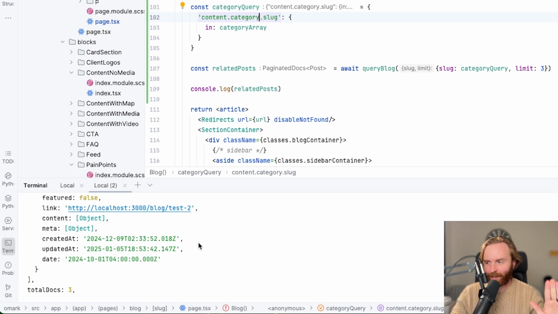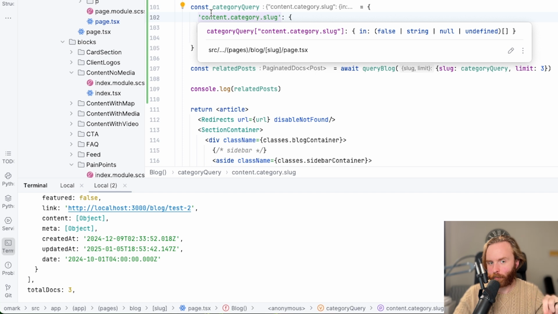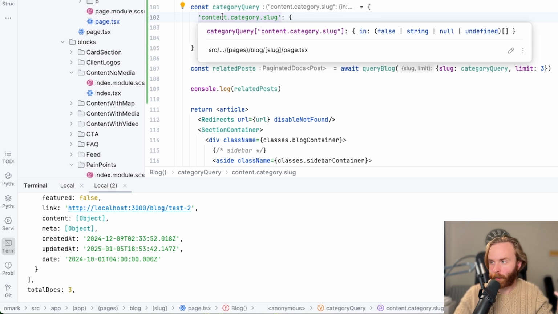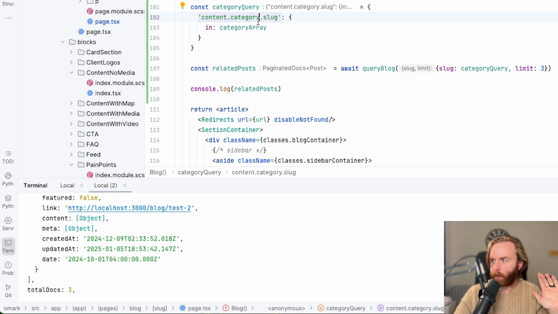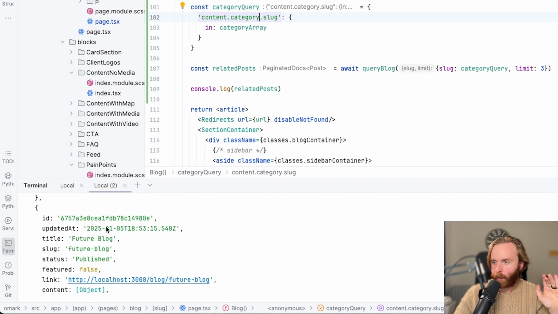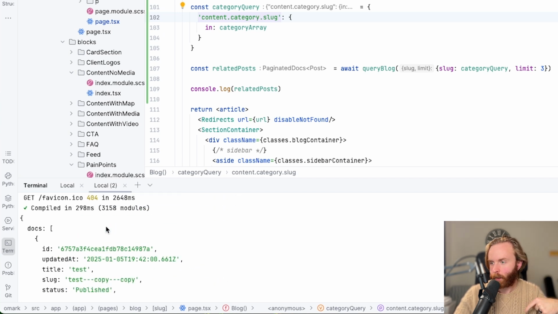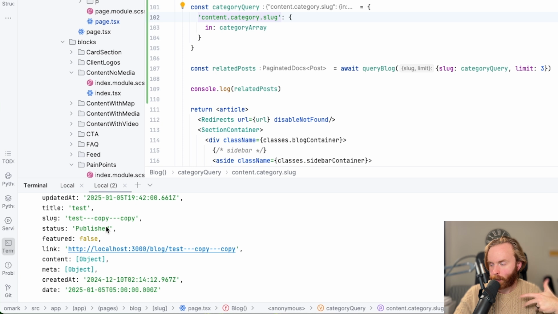What I just did is this is how you query nested fields, querying nested information from our schema. So now we have content.category.slug, which takes in all of the array and is going to return all of the 3 documents, because that's what I set, that match the categories.